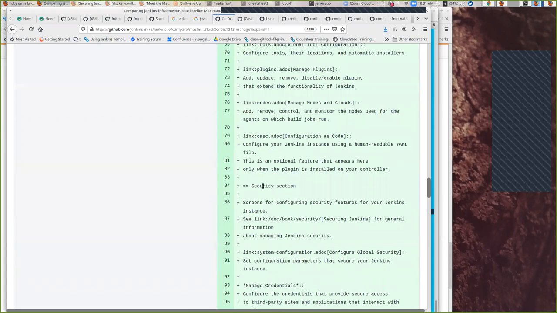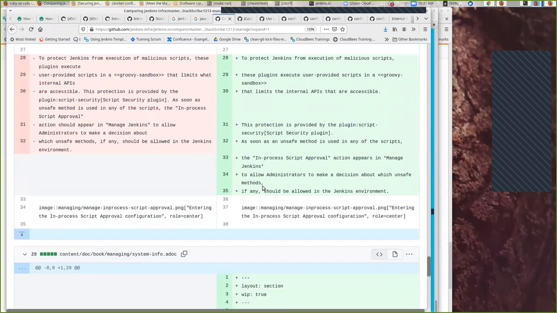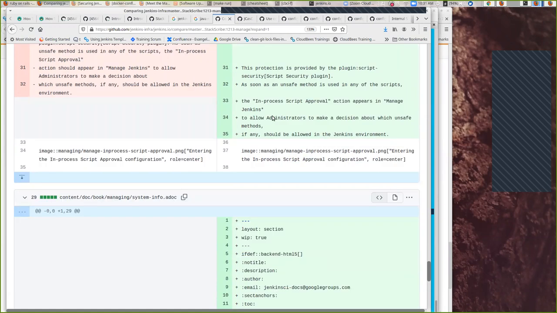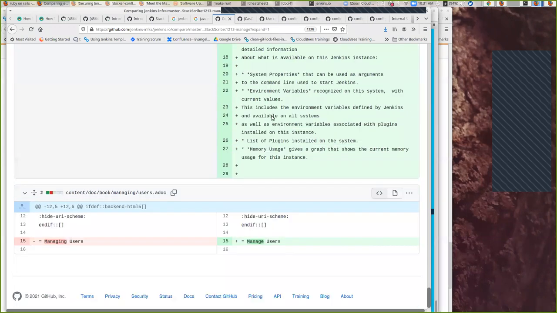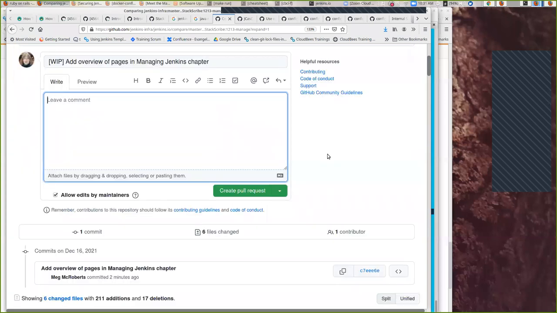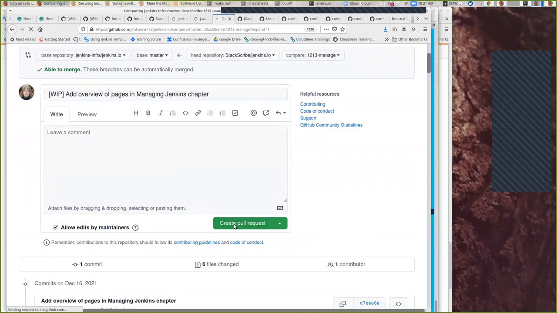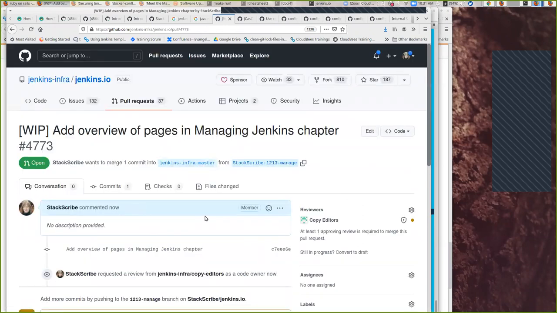And so the one caveat that's a little confusing at first is, it's not true in this case, but sometimes the pink stuff has been moved and it shows it's deleted and then shows up new later. But you can give a quick glance and make sure that there aren't any surprises there. And if it's what we want, I click create pull request. And there it is. And now if I go in up here, you can see all of the pull requests that are currently open for this repo.